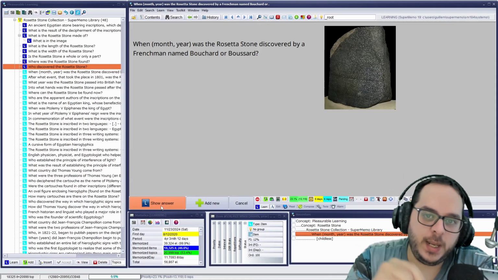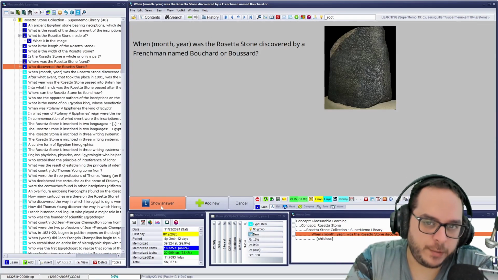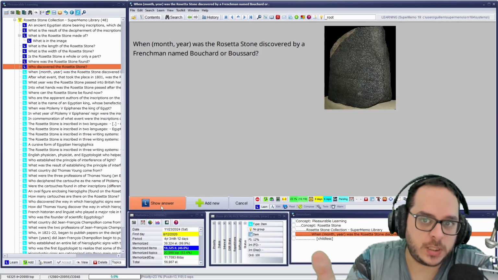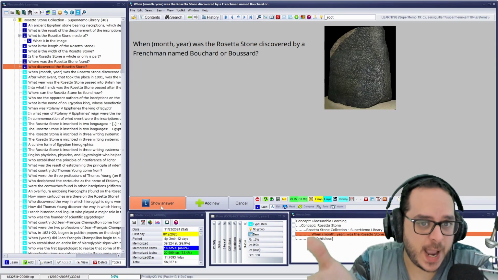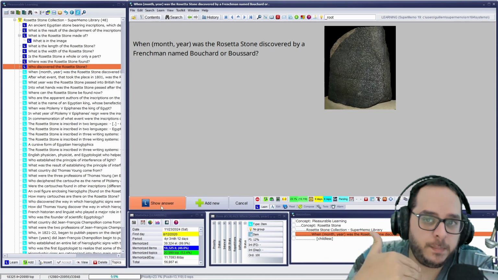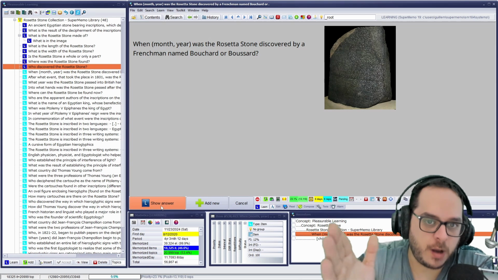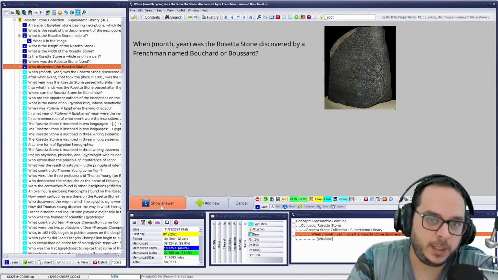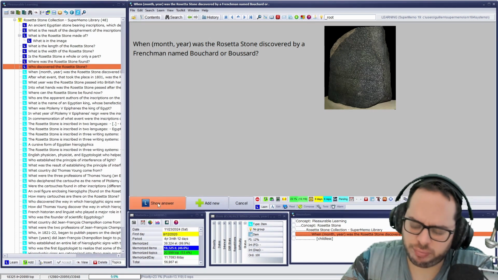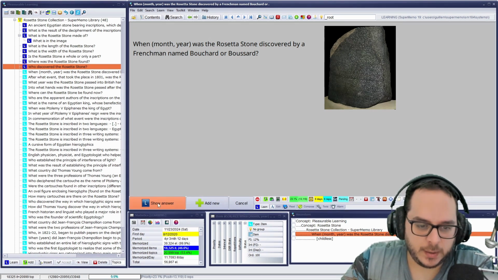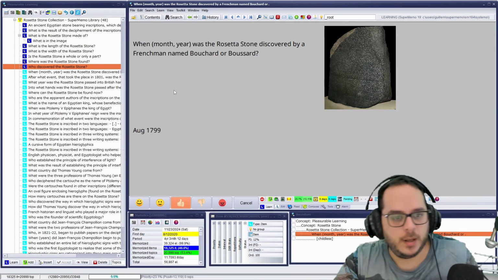When, month and year, was the Rosetta Stone discovered by a Frenchman named da-da-da-da. So here now it's linking the name. This is not that atomic, right? You could say when the Rosetta Stone was discovered. That's it. Because if you add by whom, by this Frenchman, it's implicitly suggesting that there have been multiple discoverers, and you're asking for one in particular. I don't know if that's the case, by the way. And that was 1900, something like that. Okay, one year before. Yeah, something like that. Cool.